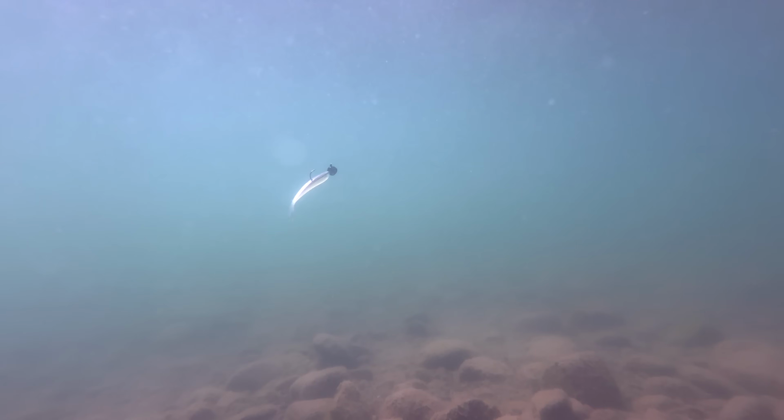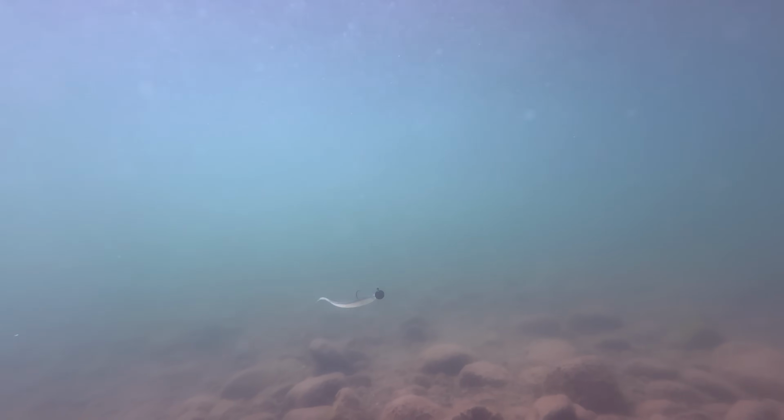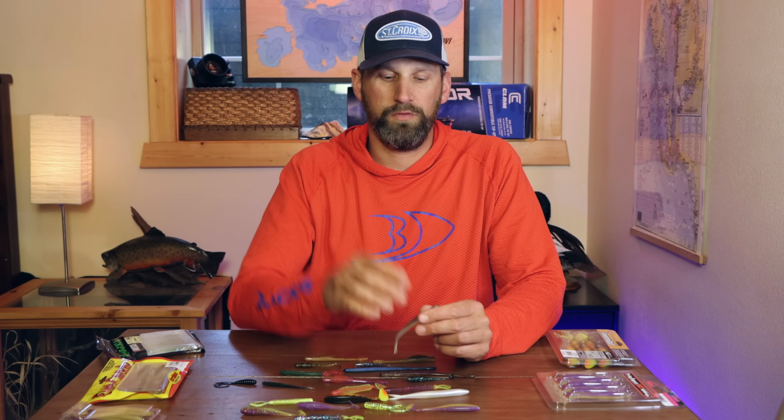Now, another great way to fish these is just on a jig head, same way you would rig it for snap jigging, but a much more twitchy retrieve. So I'm just going to pop, pop, pop, pop, and get that tail kind of swimming and hopping. And I'm going to fish it on a lighter jig head typically and impart a lot of the action to the tail just by twitching and hopping. Very much shorter strokes, not snapping it and making it dart all over, but just a little bit of wiggle as it swims through the water. That's a great way to work these as well.